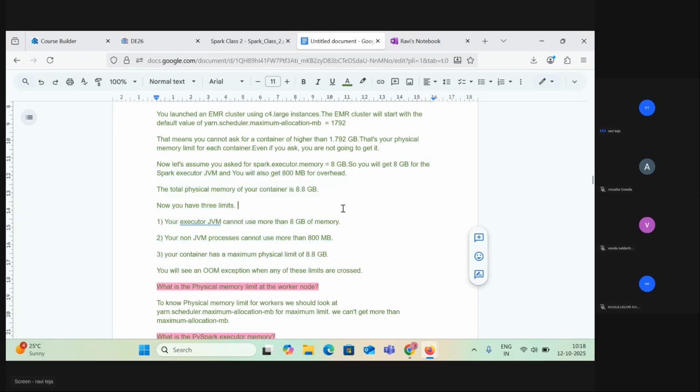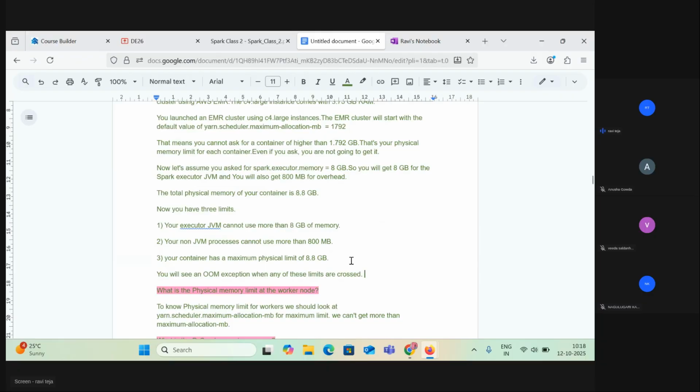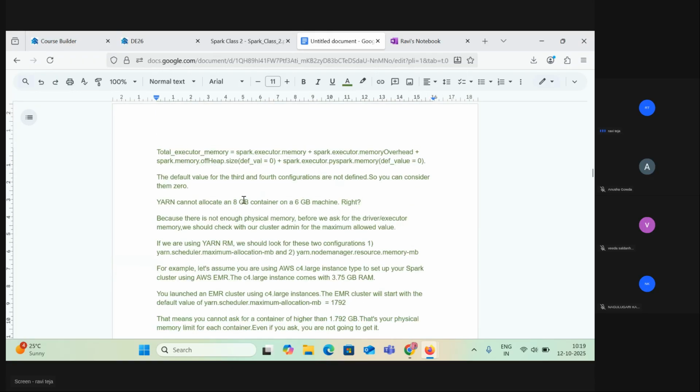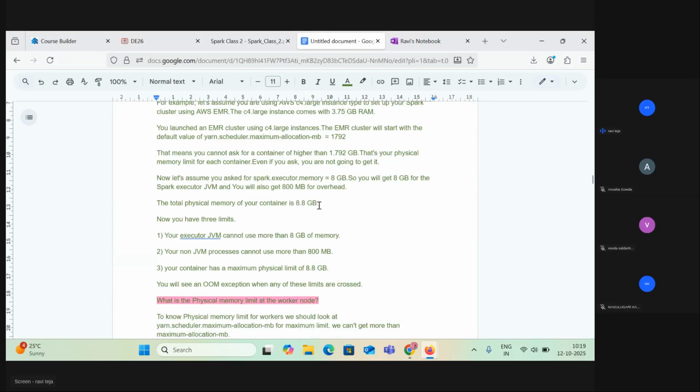Now, how did I get these values? Does anyone know how I got this 8.8 GB? I requested only 8 GB, but I got 8.8 GB.